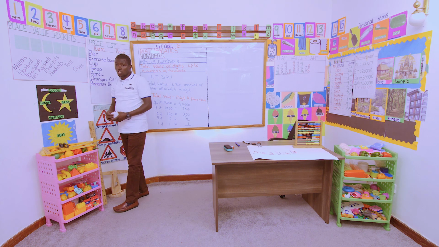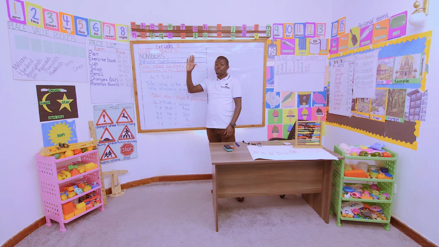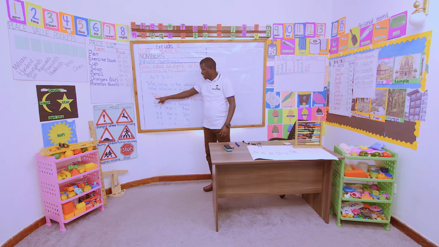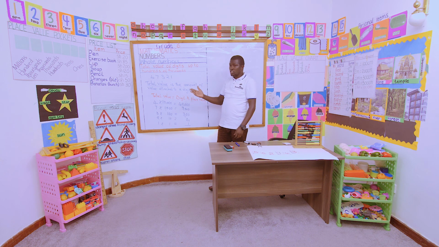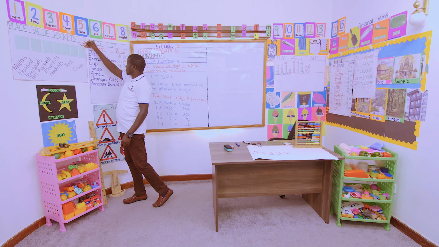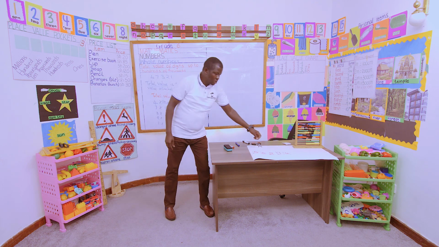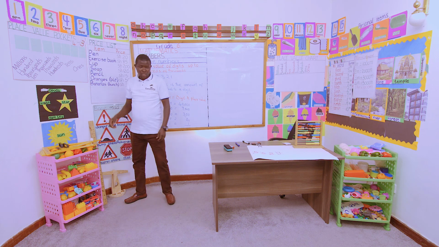We want to know the position of each digit, because for us to calculate the total value, we have to know first their place, their position. So the position of each digit will help us calculate the total value. Can we start by positioning digit 3 to the place value of 1s. The next digit is 4 to the place value of 10s. So can you put it in that pocket?